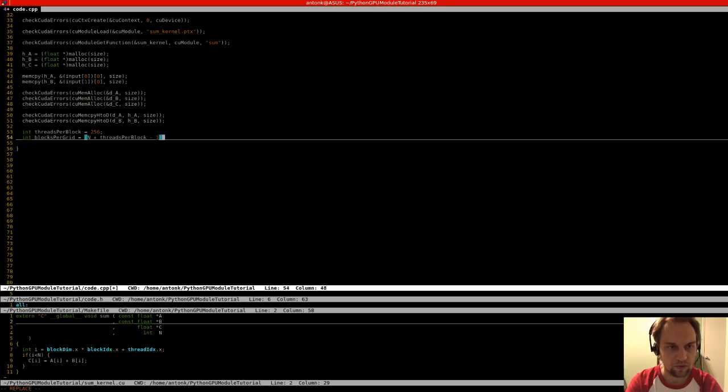This defines how the CUDA threads are partitioned among the indices in our array. Threads per block means that there are going to be 256 threads in one block, and the number of blocks is going to be the total number of elements in our vector divided by the threads per block, and this just rounds it up.